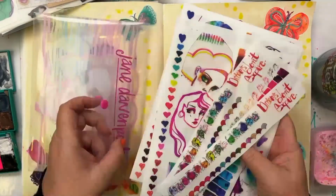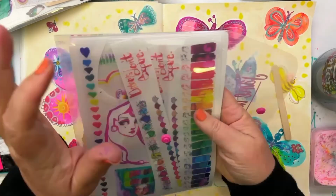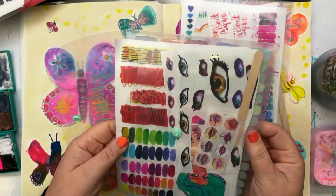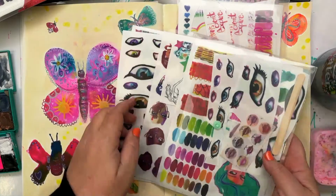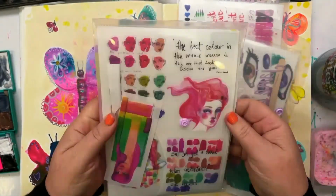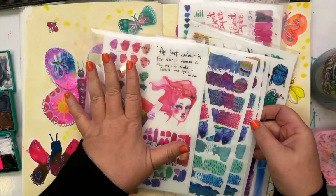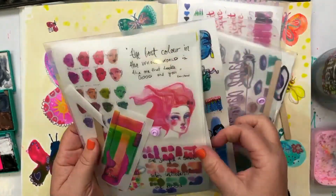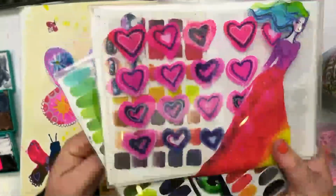So that's one set. That's called Kaleidoscape, I think, that one. So that's the newest one. We've got a bundle there where you can save when you get all three. This one's called, oh, I can't remember, Looking at You or something like that. I name a lot of things, but it's got faces, eyes. Look at the eyes, huh? Awesome. And I'll show you in a sec where I've used some of them. And this is the Loved Up set. There are 4 different sheets and 2 of each design. I might have doubled this one up because I was using a lot of these. I only had little ones left. So there's these 3 different sets.